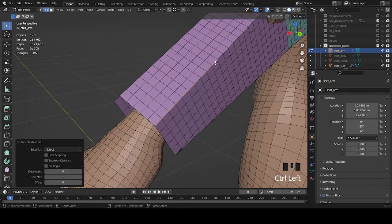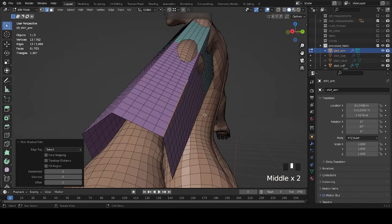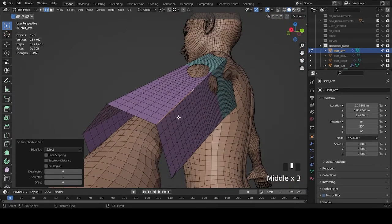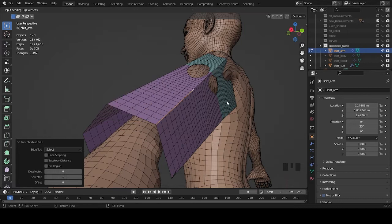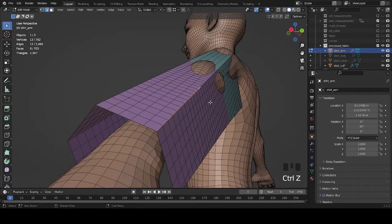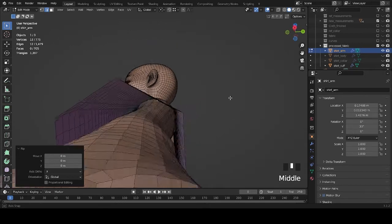Let's check the slits. Okay, now 12 edges. Next, we're just going to separate these edges. You can use rip vertices, or you can use this shortcut, V, and that's it. You can just press escape.